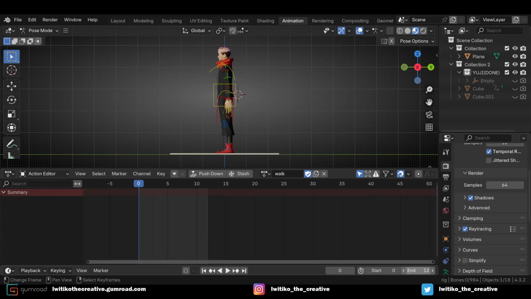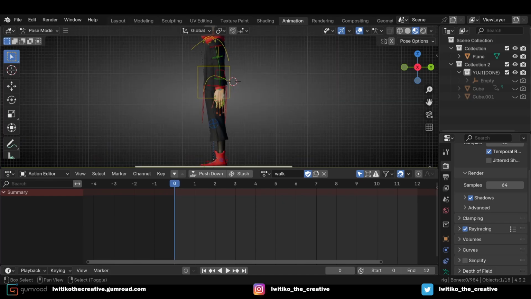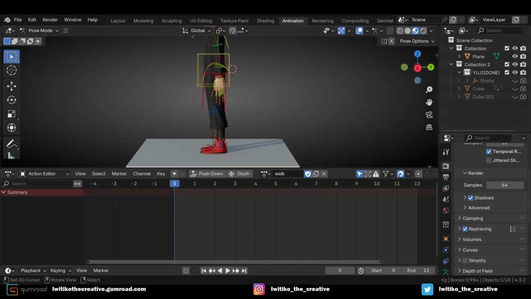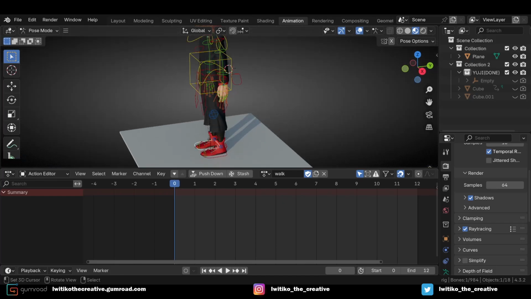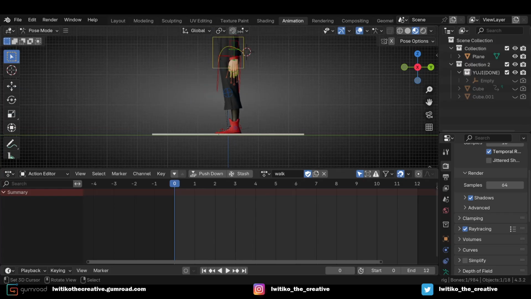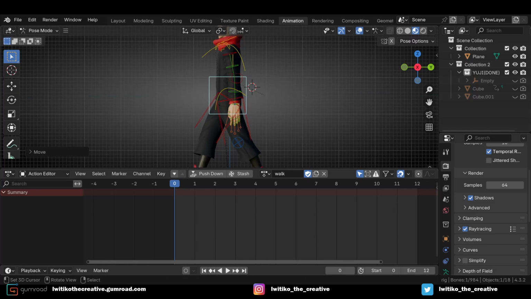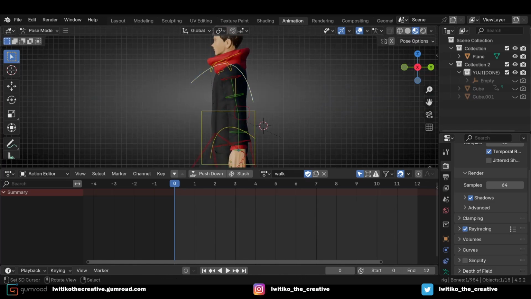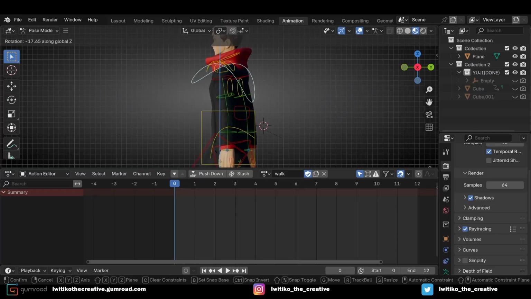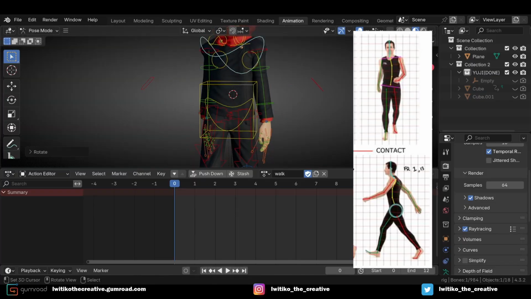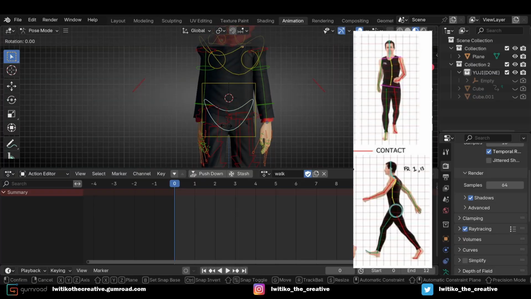So that's what I'm doing over here. I have my tracker set to 0, and this is where I start posing the animation. This is the first pose, known as the contact pose. One thing to keep in mind when you're animating the contact pose is that the first pose we have here on frame 0 is going to be mirrored onto frame 12 for the first side of the loop.